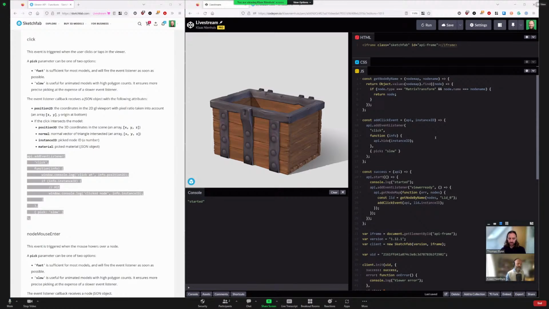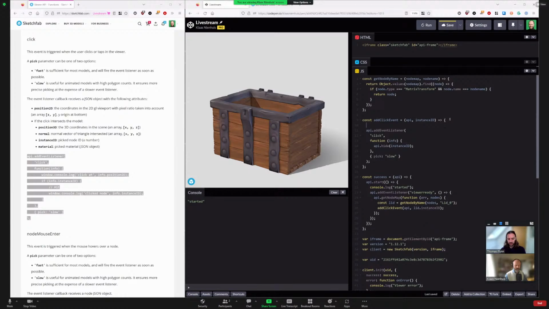So I need to remember if this lid is visible or not, because the Sketchfab API cannot really tell us if things are hidden or not. We need to keep track of that ourselves. So I'm going to create a variable and initialize it to the value true.